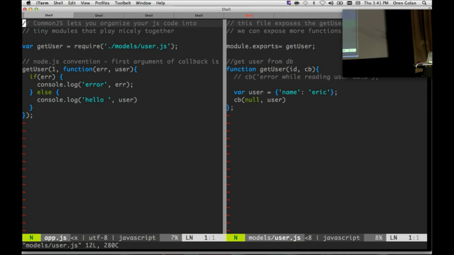So getUser here is one function, which is this one. And here I'm going to make a call to my database, and I will return. I'm going to call my callback, the anonymous function, which is this guy, with null. This is a convention in Node: the first argument of your callback will be error. And if there is no error, pass null, which is nice. And I'm going to pass the user, which I got from the database. Let's assume that I did get it from the database.